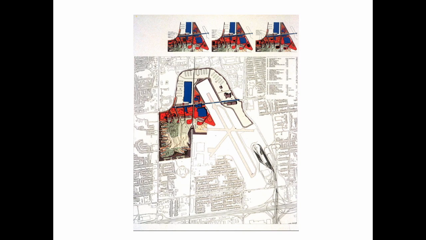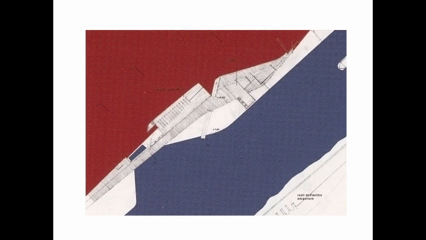Okay. Another example here, I have no idea what this project was, nor what was really trying to be represented, but there's clearly a contrast. We have the red, we have the blue, and we have the black. Right? The black represents what's existing. The red is different from the blue, whatever that difference is. Okay? If I was actually looking at this as a live drawing, as part of an architectural project, there would be something more that supports what the difference between red and blue is. But we're looking at this in a vacuum, and we understand that there is a difference between them.